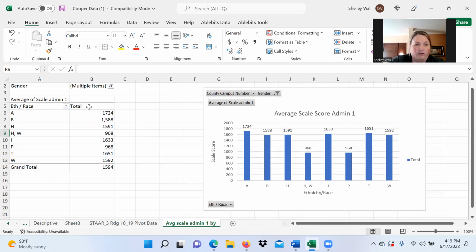And this gives you a total. So in this column, for instance, there was a total of 1,724 Asians that took the test, and gives you grand totals. And then you can kind of look at the breakdown of, you can see where your high performers and your low performers are.